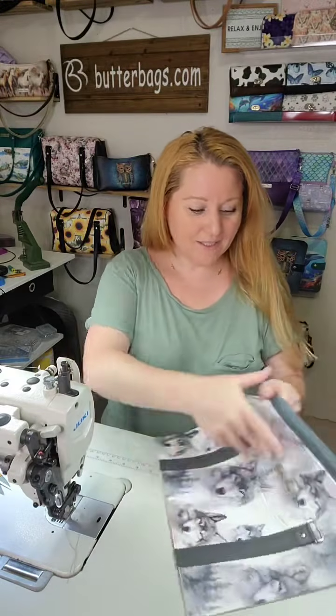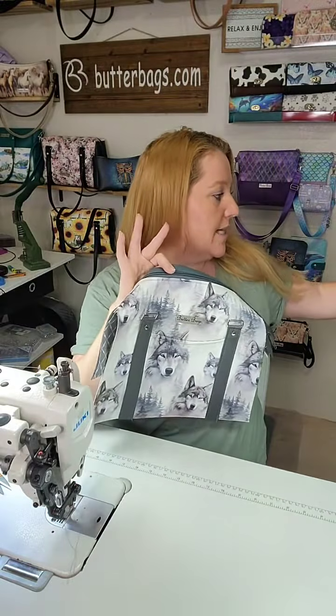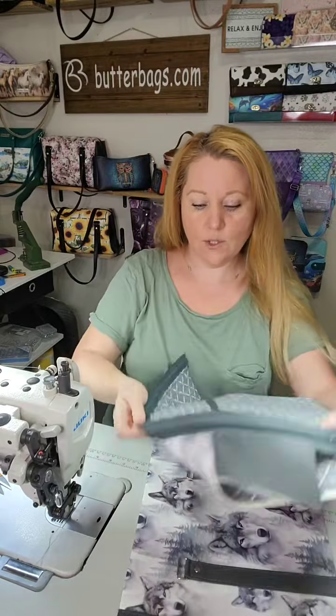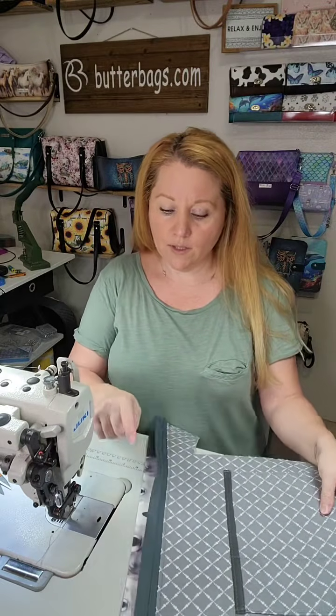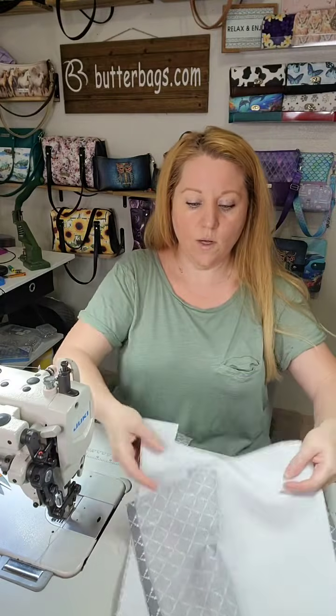I hope it helps. All right, so here's the top stitch that I just did all the way across. And now we do the exact same thing to the back. So we're going to grab the exterior panel, sew the zipper on first. We talked about this a little bit on Tuesday, but for those who weren't with me, a lot of people who sew, when they get to this part of sewing a zipper on, because you have to sew it to the exterior and you have to sew it onto the interior, clip them together and sew it down in one swoop.